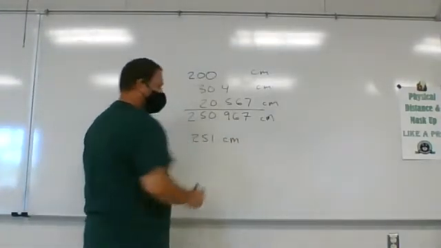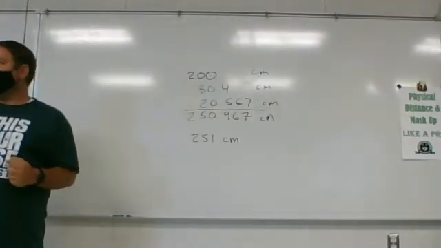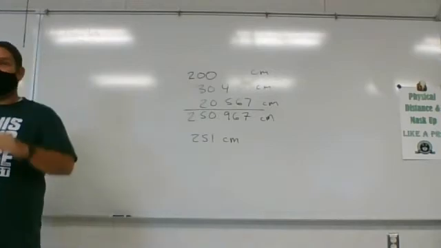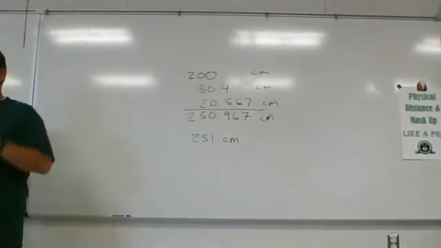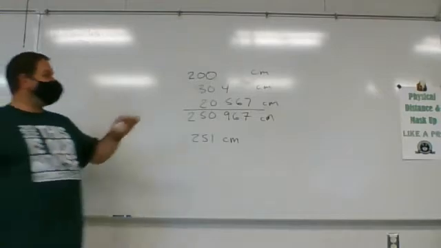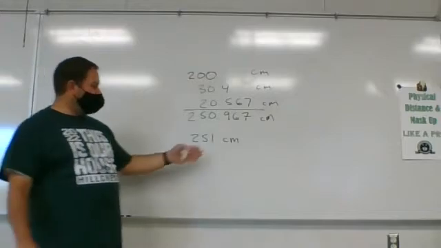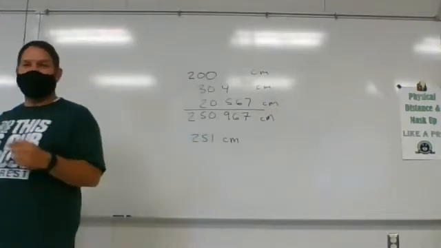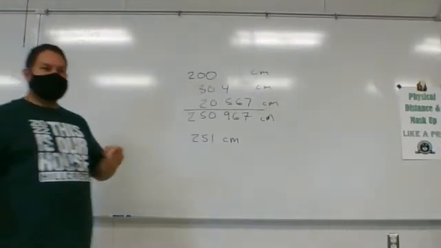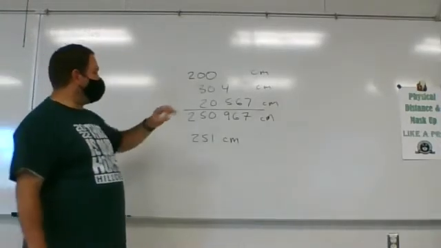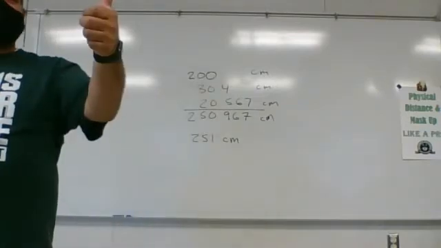251 centimeters. Do we have a consensus? Is that correct? Wonderful. You guys are great. That's exactly right. 200, there are no decimal places, right? So 200 is the least number of decimal points. We can't have any decimal places in my final answer in this particular problem. Because the smallest number of decimal points is 0 in this case. Yes or no?